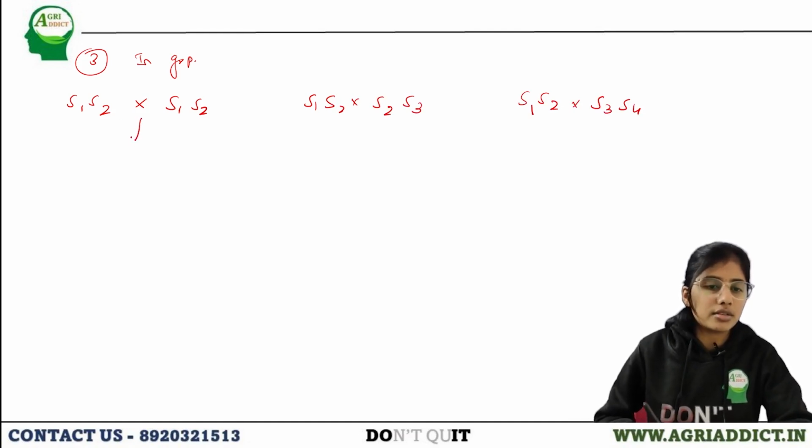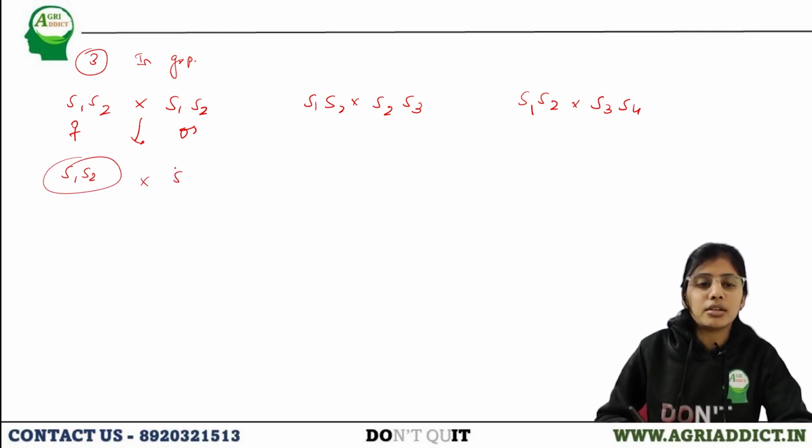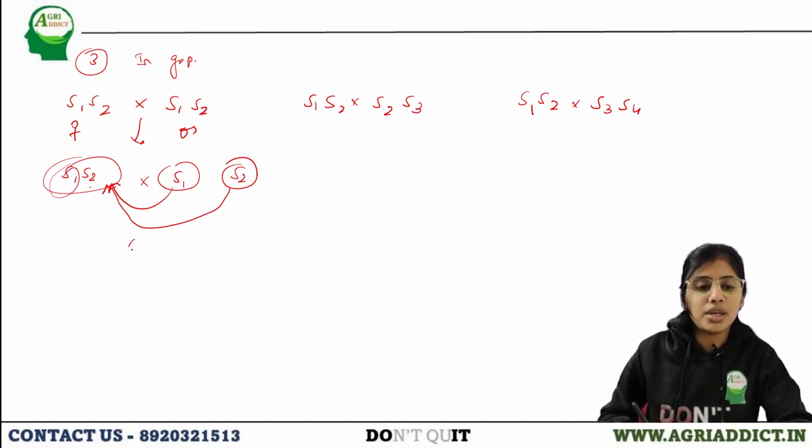So in the first case, let us take this as a female and this as a male. So female will be expressing S1, S2 equally because they are codominant. So either it can produce S1 gamete, pollen, or S2 gamete. So even if S1 goes, there is S1 allele, it will reject. Even if S2 goes, there is S2 allele, it will reject. So this will be a completely incompatible reaction.